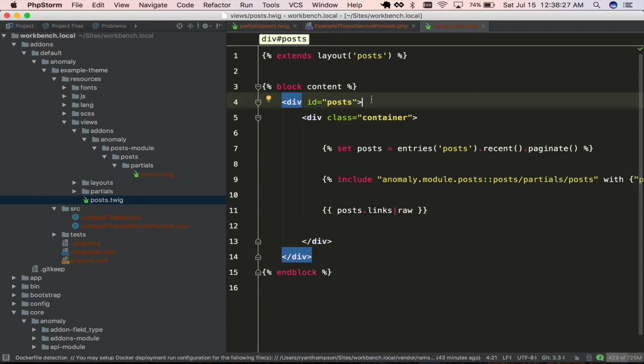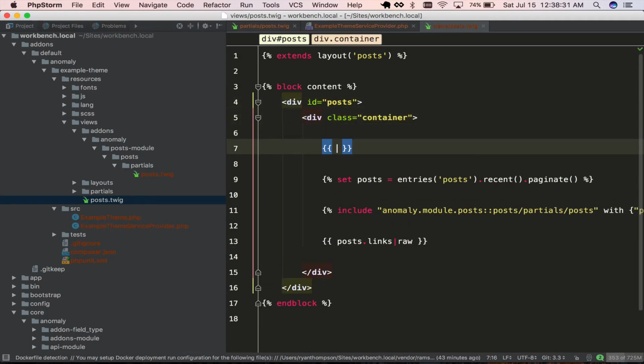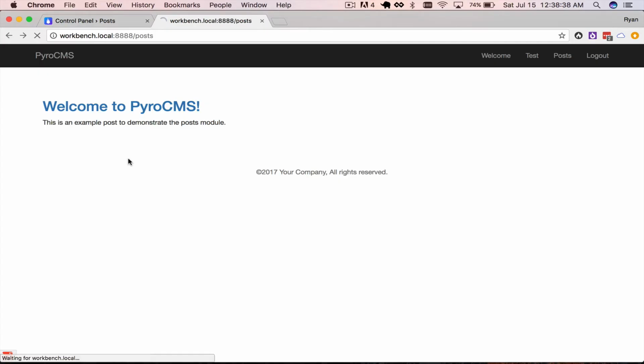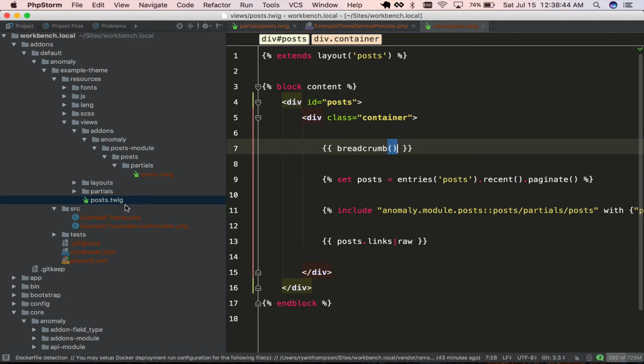something that you might want to do in here, for example, would be to add a generic breadcrumb. And so if we reload, we'll have a breadcrumb up here. And you'll want to put this on the other views as well, for example.